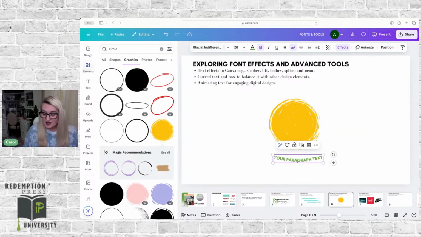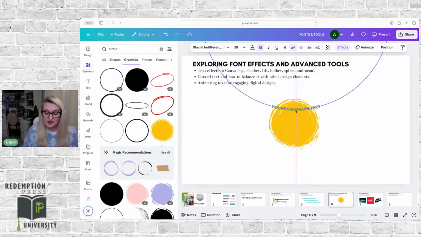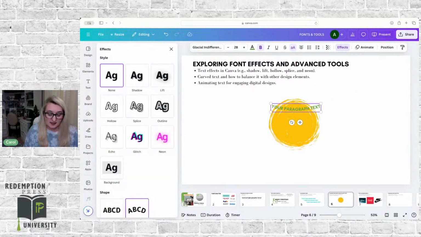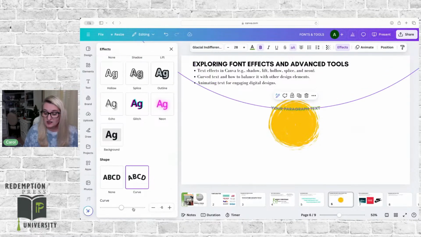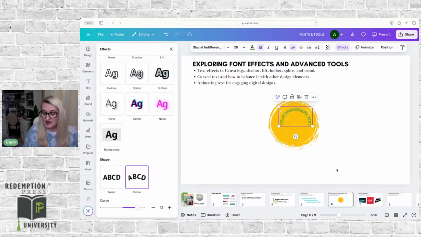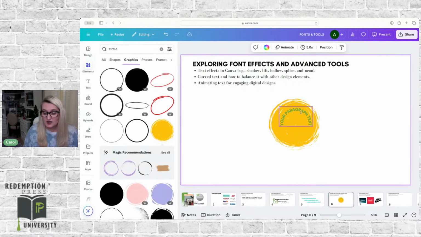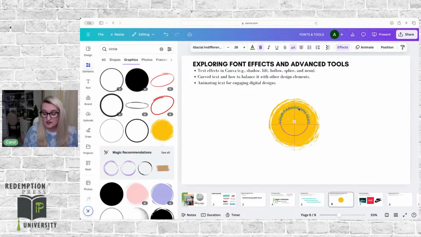I can simply go up to the top of my circle and then click on effects, click down here, and I'm going to pull my circle, and you can match the circle because it's showing you basically the shape of the circle as you do that.